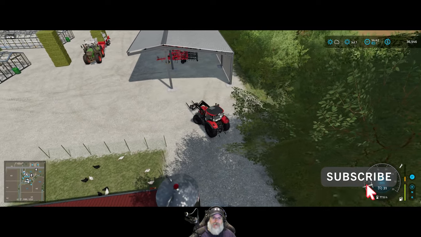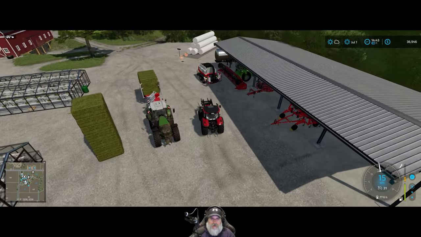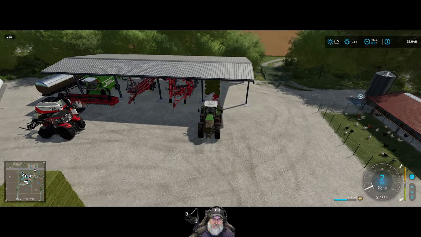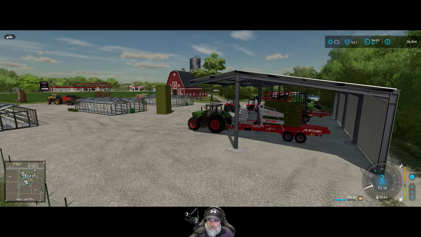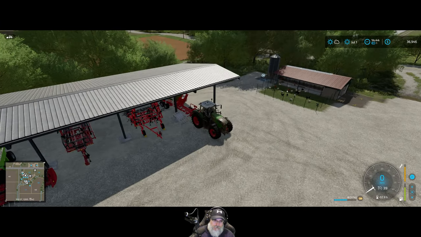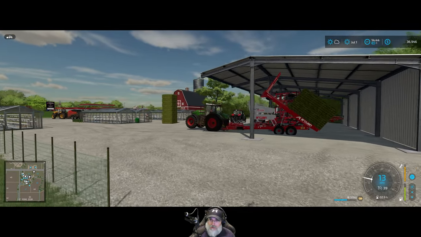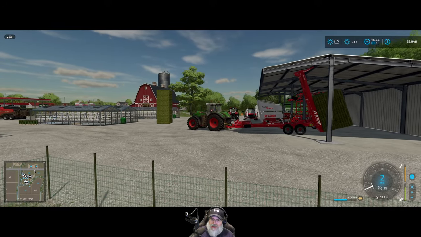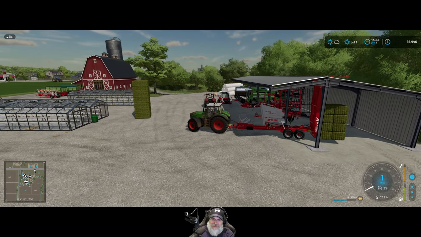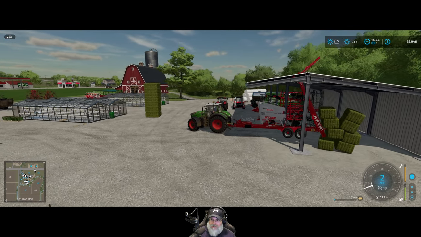Now, we might be able to get this second load in there because it's not as tall. Let's just see what happens. Okay, is this gonna work? Let's just see. Well, I'm not gonna be able to push it back now because that pickup's in the way. No, the thing's gonna hit the road. Okay, yeah. I can't stop it. Okay, let's drop the bales off and then, yeah, we're gonna have to.